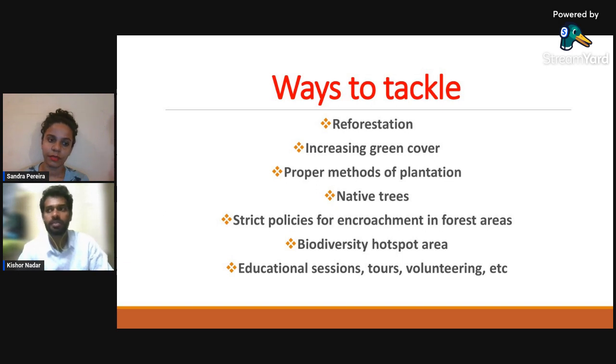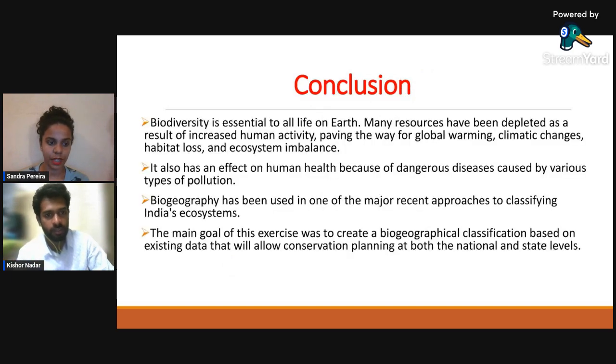So when all these things come together, only then can we have a picture of biodiversity for future generations. Concluding, biodiversity is essential. We can't just read books and know how biodiversity acts upon everything. We have to go out of the comfort zone, reach out to those areas and feel that biodiversity. Only then can you know about the enrichment of flora and fauna. Otherwise we can't conclude anything as an individual.